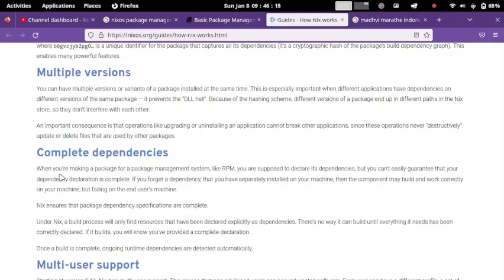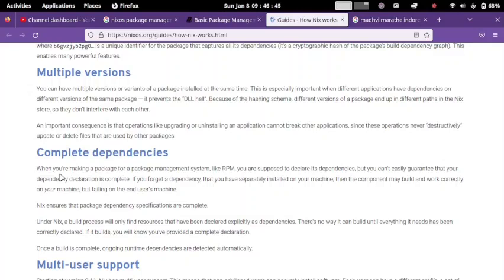Sometimes developers forget to declare some dependency, and when you install this on the developer machine it might work, but when the package gets installed on the end user's system, these undeclared dependencies might crop up and cause the application package to fail to run on the end user machine.